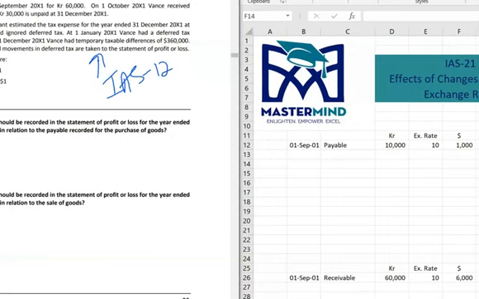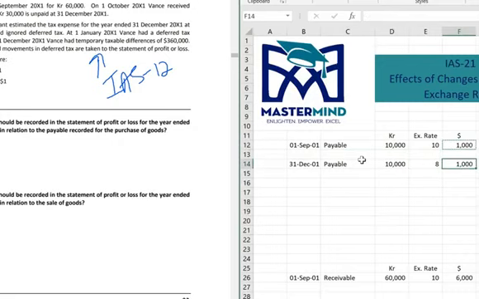Now, since none of the amount was paid back, this whole amount was outstanding on 31st December 20x1. The only thing that changed was the exchange rate, because no amount was paid. Will we take the average rate or the rate on 31st December 20x1? It will be the rate on 31st December 20x1.